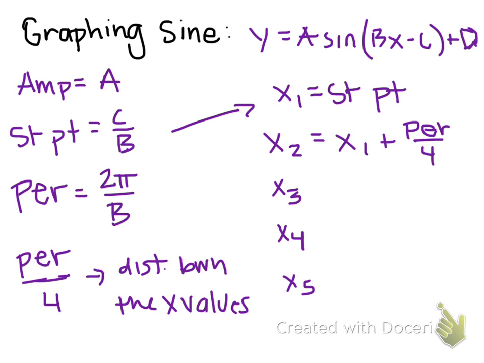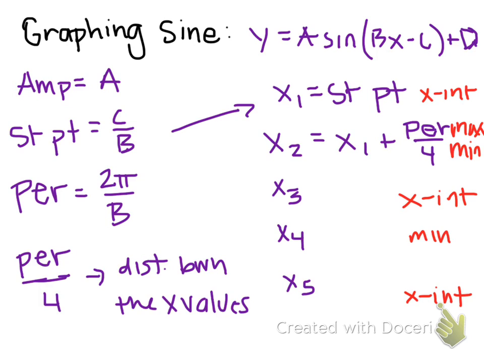One thing that is important to jot down is that x1 is always going to be an x-intercept for the sine wave. So will x3, and so will x5. So sine starts and ends on an x-intercept. x2 is either a max or a min, and that depends on the amplitude, which means x4 would be a min or a max. So you did a little bit of the graphing last year in Algebra 2. This year we're just going to get a little bit more into detail when we are making our functions.